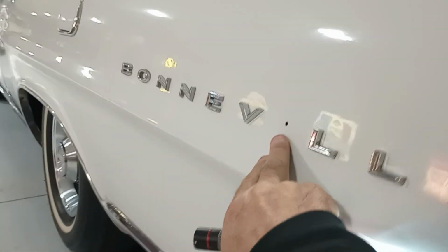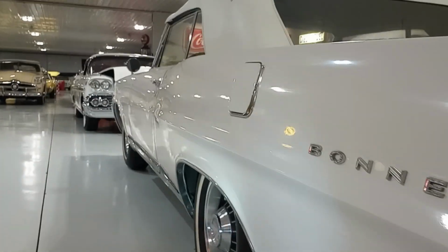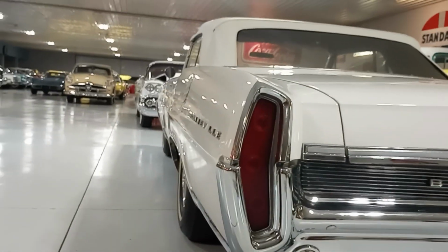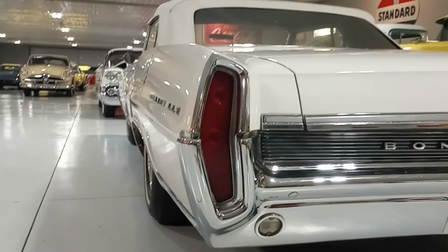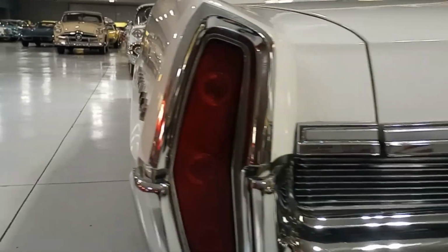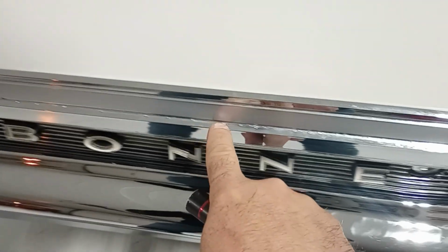One thing I am missing is the emblem right here on the Bonneville. We can try and source that for a potential buyer prior to the sale. Body's laid out straight, looks very nice. It's not waving at you when you look at the car. Super desirable color combination in this car too. Original tricolor interior, I believe, with red guts and white exterior. Really tasteful. Rear bumper looks good. Rear lenses look great. Chrome bezel around the tail light looks good. No dents or dings in the rear bumper. A couple pits in this strip here. Otherwise, very good shape though. Fit of the trunk, very nice. Very uniform. Like it a lot. Looks good.